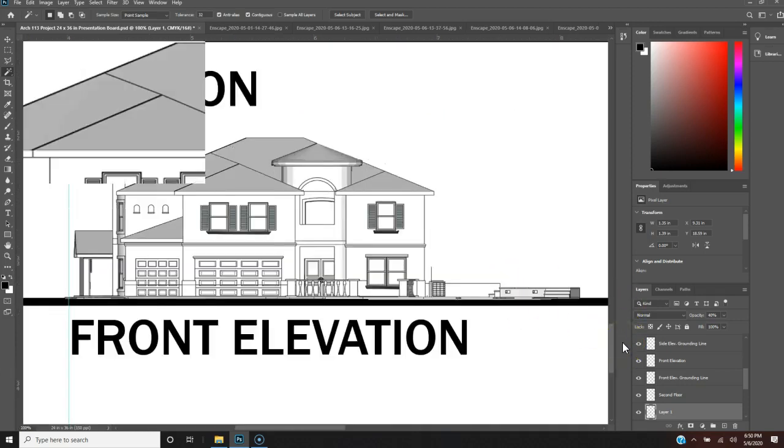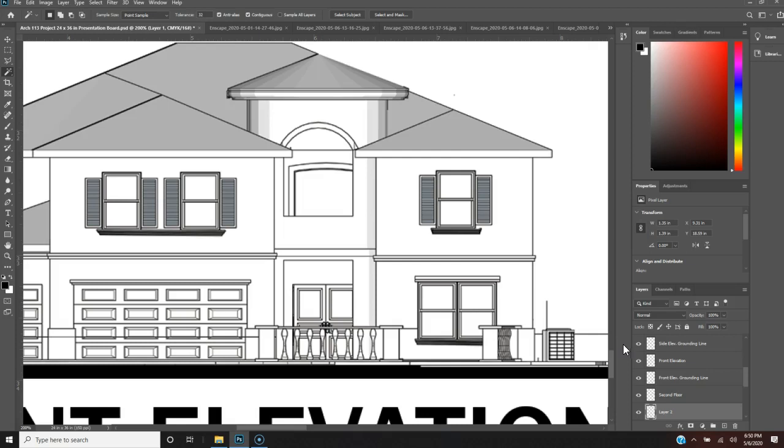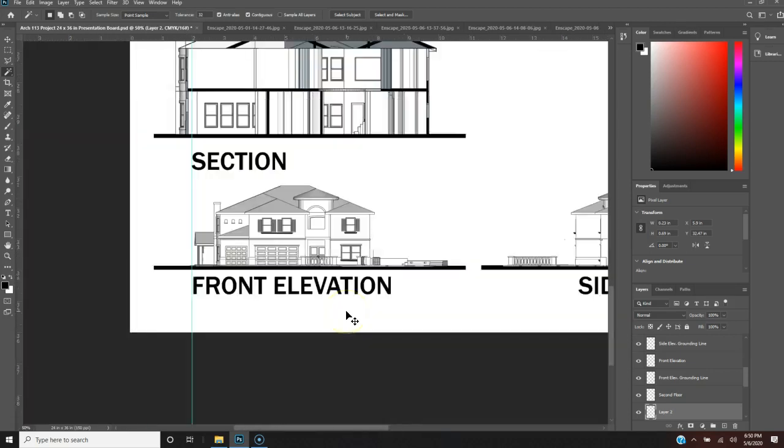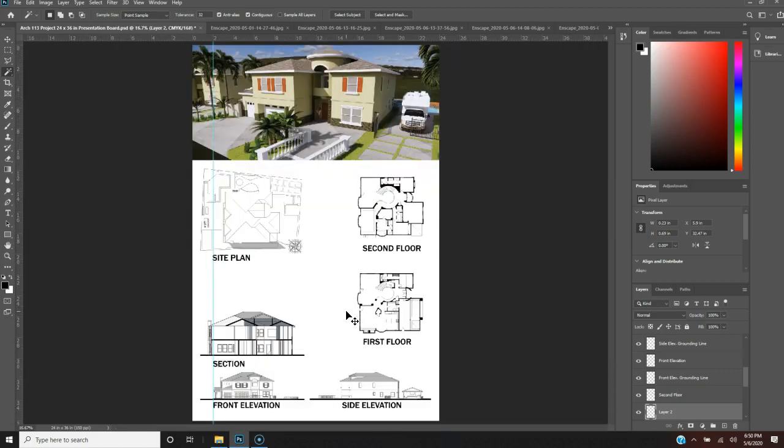So let's go to Control Plus, Control V. Oops. Where did this person go? Ah, there they are. So they might be underneath everything.